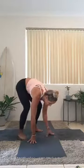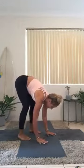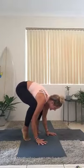Coming back to that ujjayi breath. And then all coming back to our pose one. Now, from here, you can take a simple child's pose. Or if crow is in your practice, feel free to come into that now. So if you're coming into crow, you'll just plant the hands, bring the knees up to the elbows, really pressing the hands into the mat.